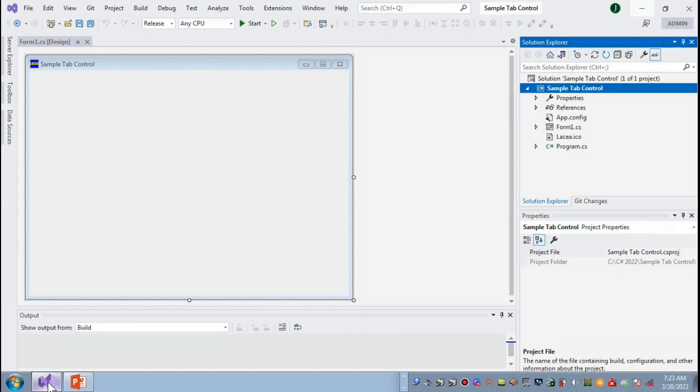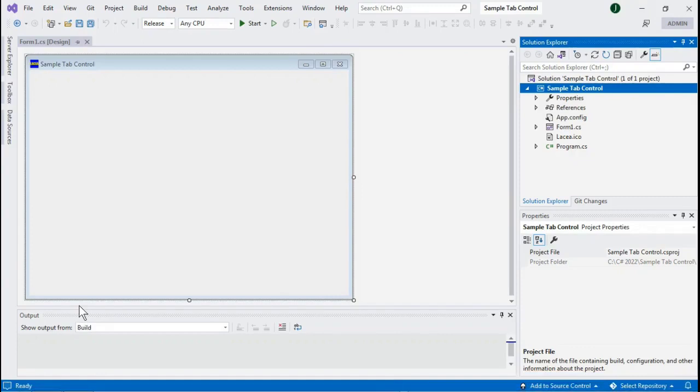Ladies and gentlemen, I demonstrate how to place a tab control on a window form and set up some of its properties and write C# codes to navigate its tab pages. I already made a Windows Form .NET Framework application using the Visual Studio IDE.